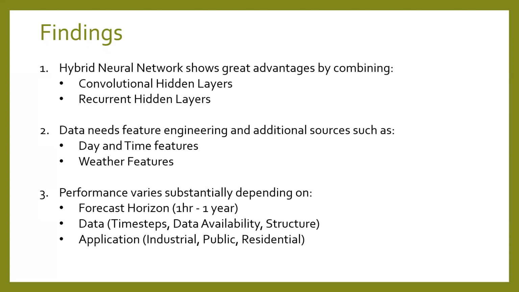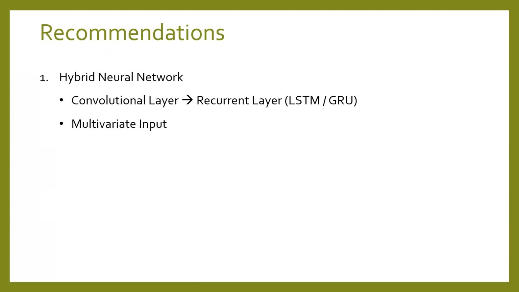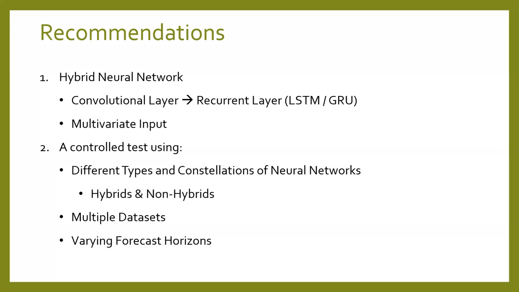With all this in mind, I would like to present the recommendations. Firstly, this hybrid neural network, which focuses on feature extraction and time memory, and then has multivariate inputs. You can take advantage of either the LSTM or the GRU. It doesn't have a strong impact on the performance. My second recommendation is to conduct a controlled test that compares different applications, different data sets, and different constellations of neural networks to each other.